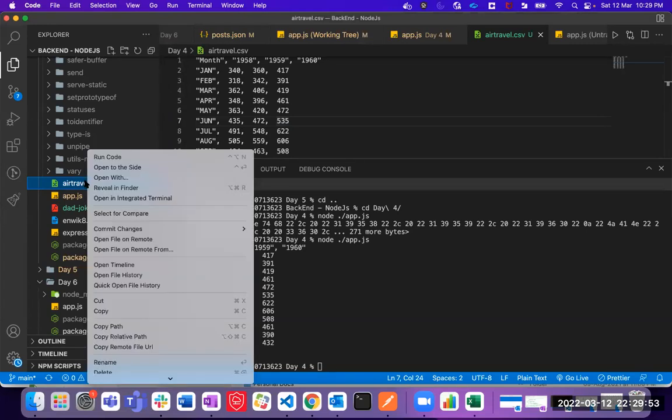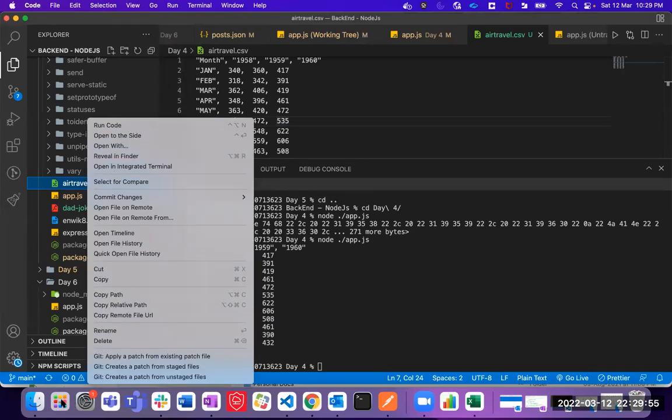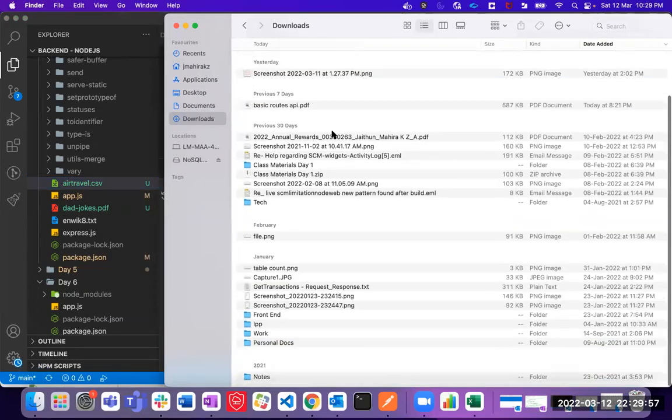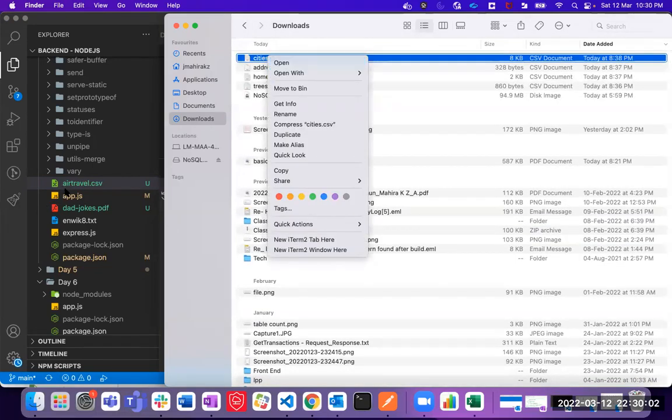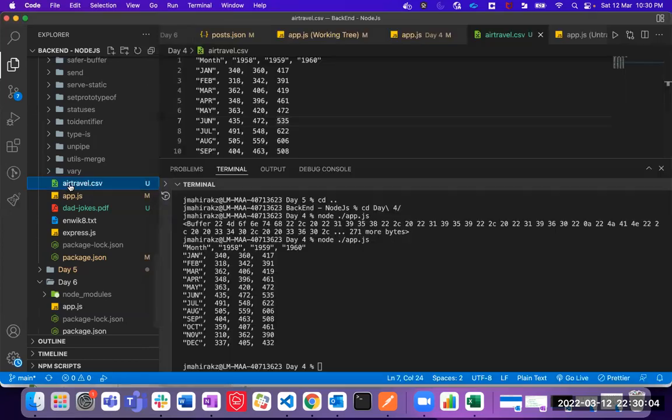Find with search. No, it's not there actually. I'm trying to copy and paste it. So okay, this is another CSV file. I have this in here only, and if I drag and drop, this will be removed here.